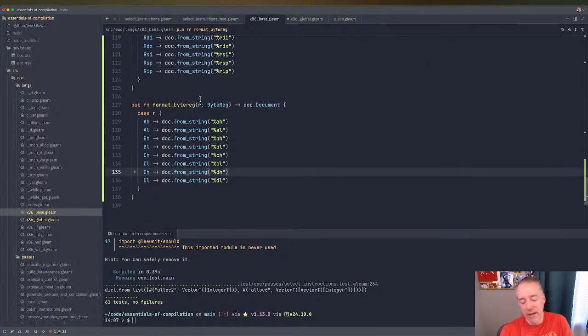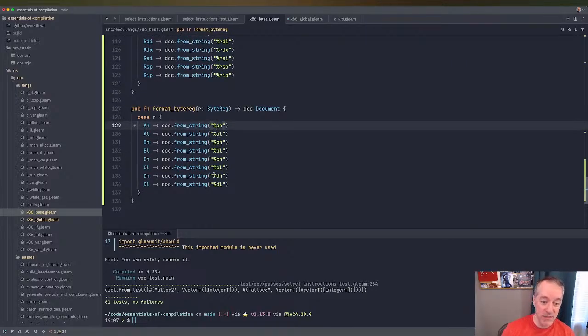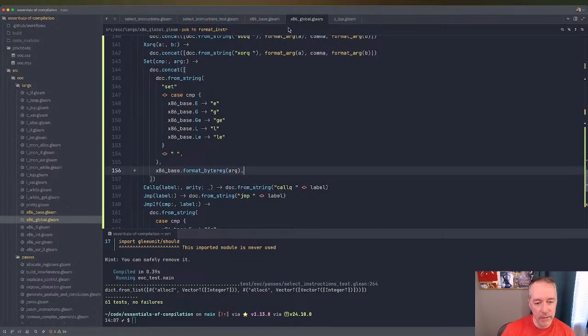This is what you get when you're working toward an architecture that is basically something like 50 years old, and the ISA has not changed that much. They just added things on top, and that's how you get these byte registers. And the reason why they're AH and AL is because the original ones are AX, BX, CX, DX. Those are all 16-bit registers. These are the 8-bit sub equivalents of those registers. So, okay.